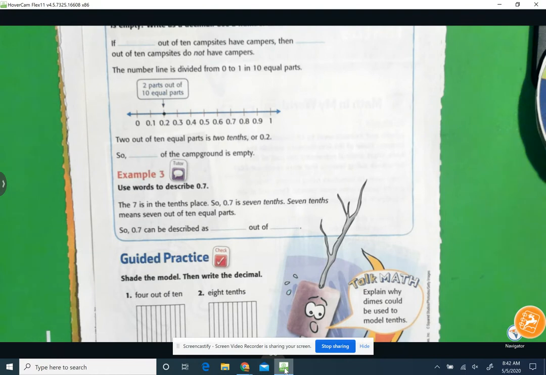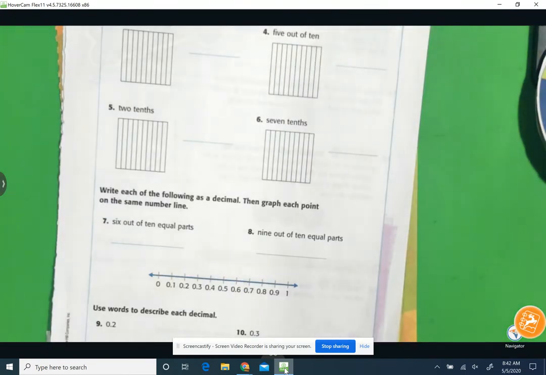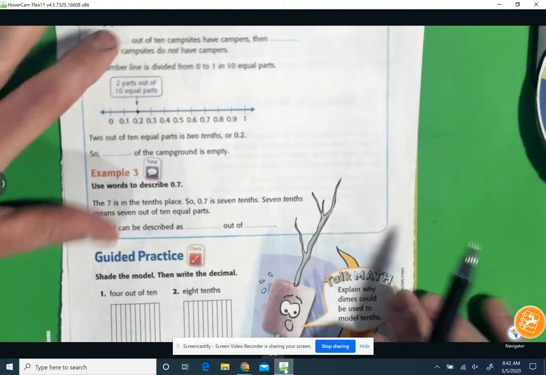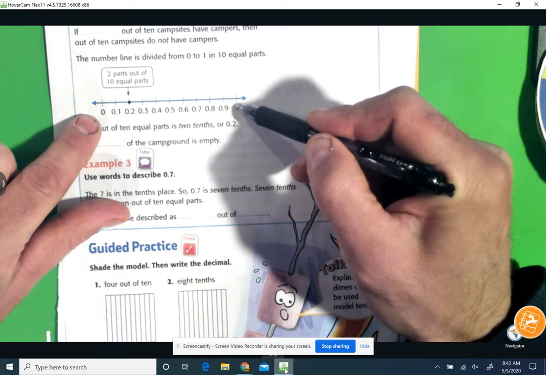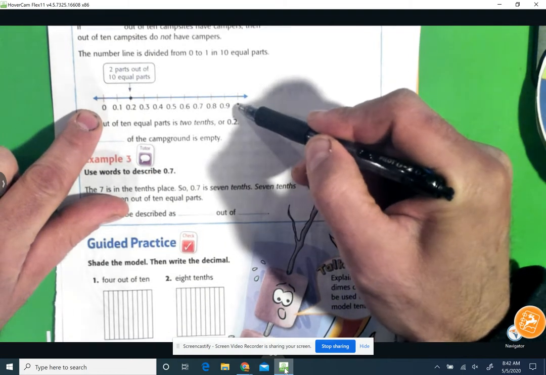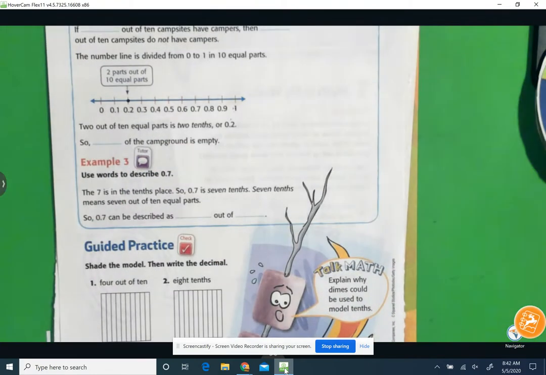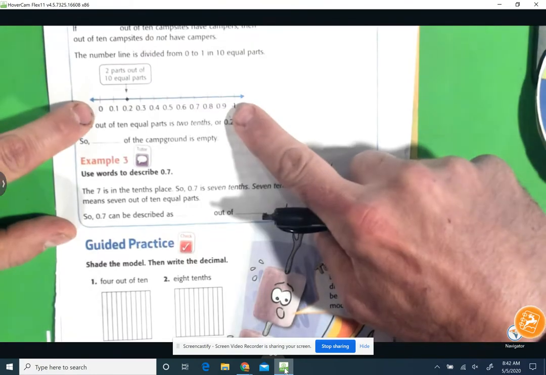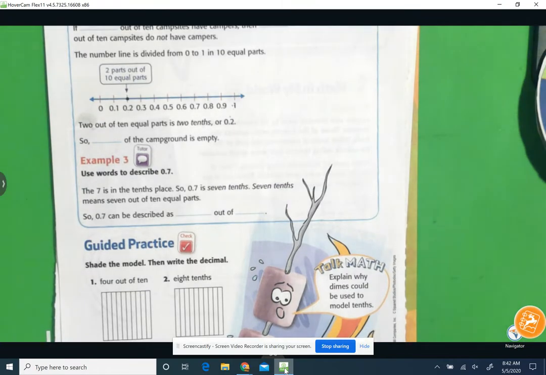Everything that we are going to be working with today, and let me just make sure I'm right. Yes, I am. Everything that we are going to be working with is less than one whole, okay? So nothing is greater than one, but nothing is smaller than zero, okay? So we're going to be working in the realm of between 0 and 1 on the number line, okay? This really small space reserved for really small numbers, okay?